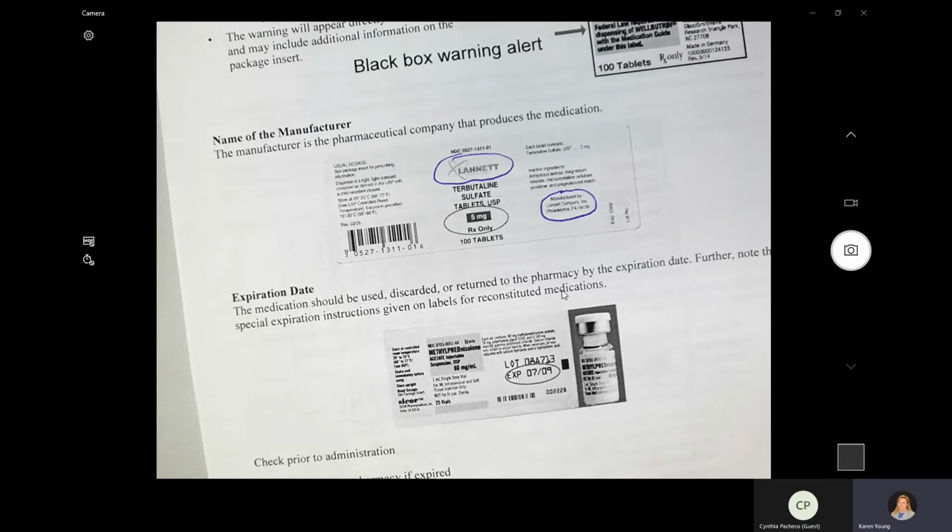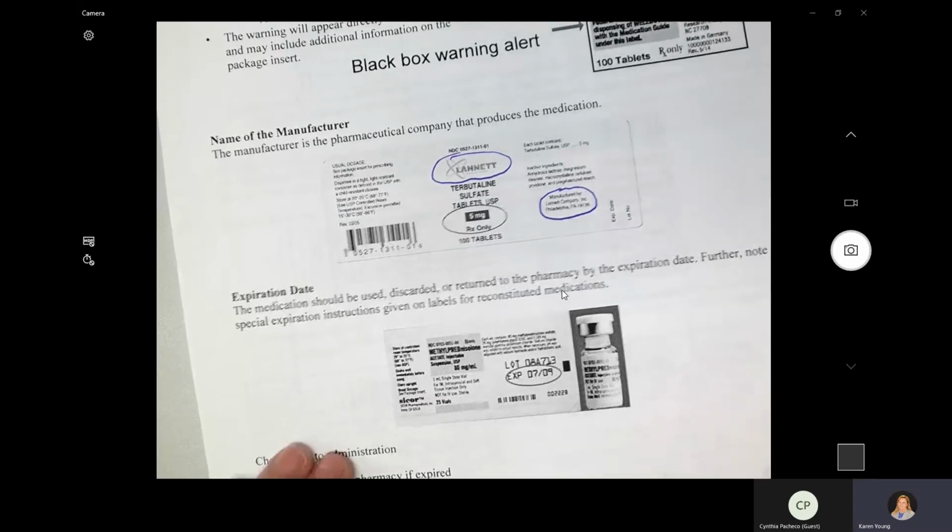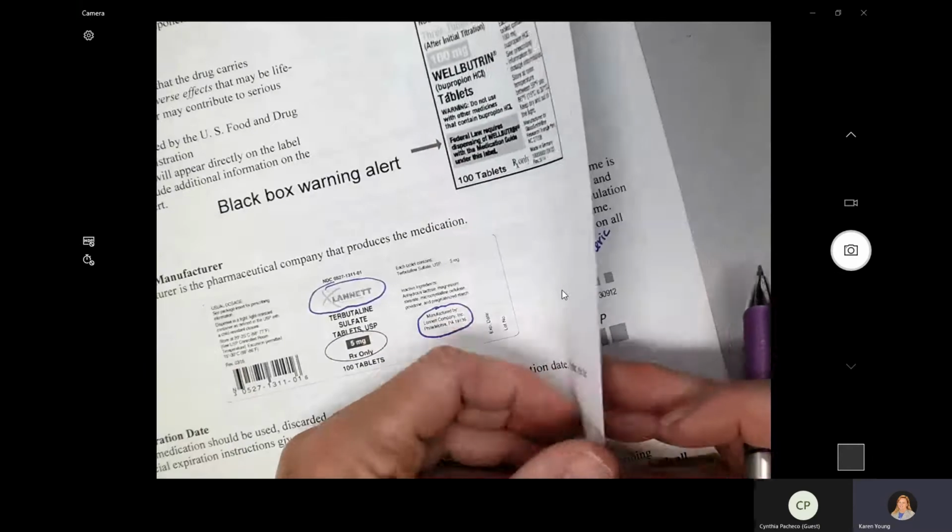But they found that the person that had taken it in, I don't remember, it's been so long ago what happened to the person. Some bad reaction anyway. They ended up in the hospital, I do remember that. But they got the lot number from the packaging or from the bottle the patient used, and there's 2 or 3 different people that reported it. And anyway, 2 or 3 different lot numbers. All right, so that's my expiration date and my lot number.